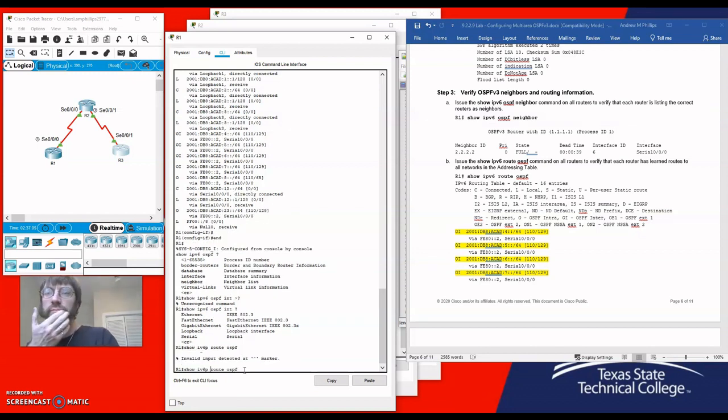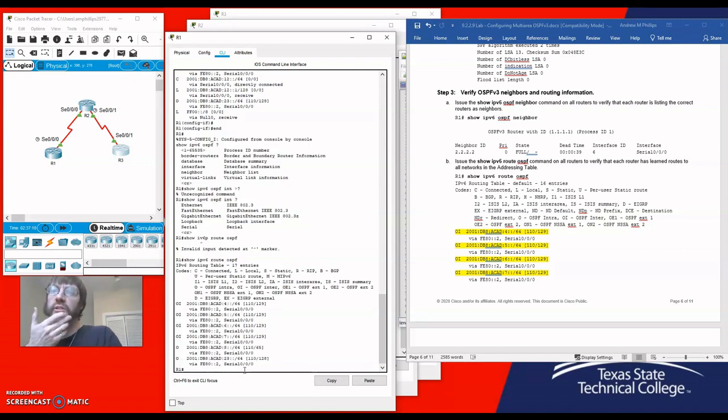Oh. Okay, so I see 4, 5, 6, 7, 8, and 23. 8 and 23 are in area 0. Everything else is in a different area.